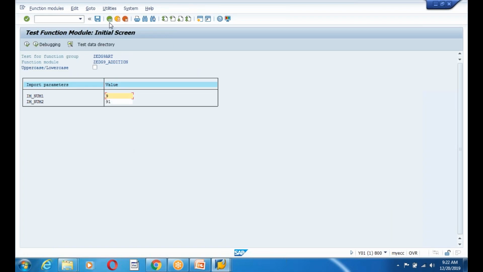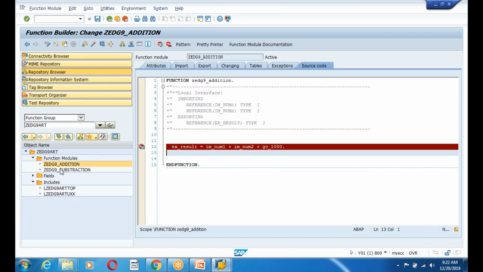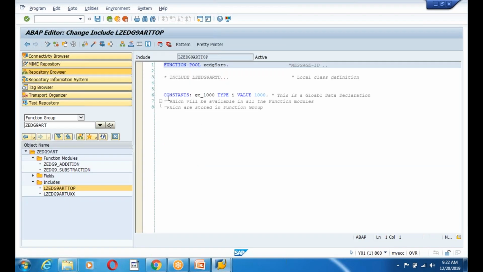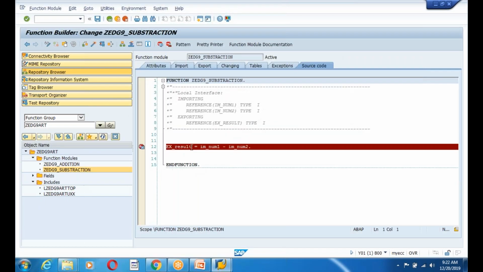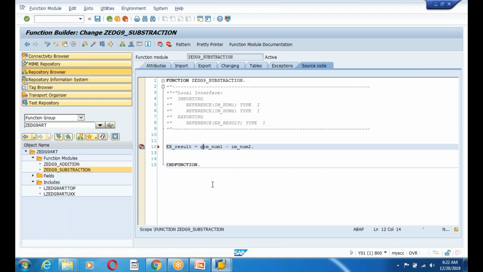So what I told, if it is in a global declaration, the data objects will be in the top declaration, whatever you put, that will be available, that you can access from all the function modules. Even I can access from here also, maybe gc_1000 minus this and this. I'm going to subtract these two values from the global declaration.